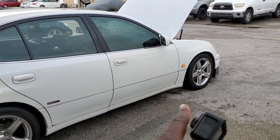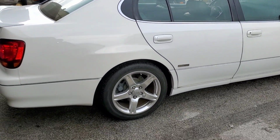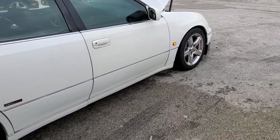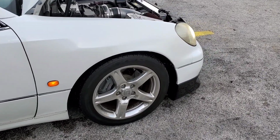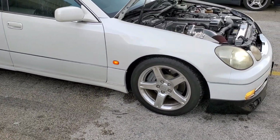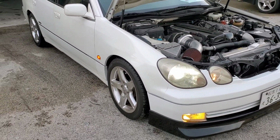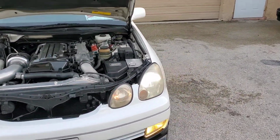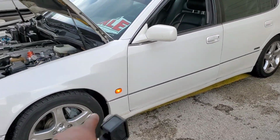Okay. These right here are Toyota Aristo rims, directly from Japan. These are 17s with really good tires on them. Also, we have the Toyota twin turbo super brakes on the front. That's a nice brake upgrade right there. You know, these fit perfectly inside the rim and not a ricey look. Tastefully modified outside, but it's a beast, as you can see in the past part of the video.